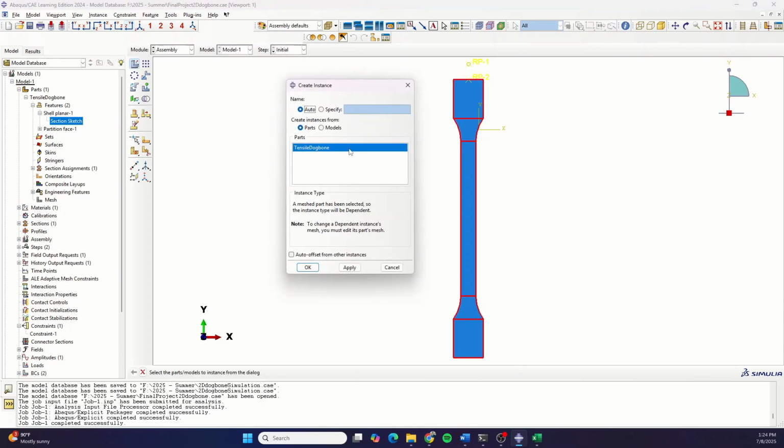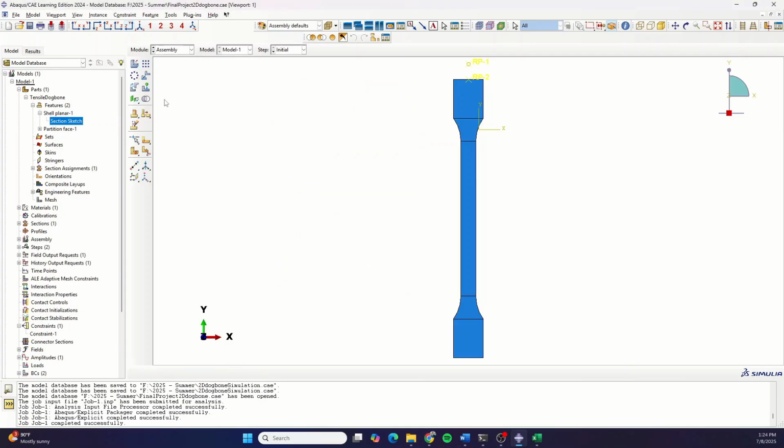You just add the dog bone, which is all of the given stuff here. And in assembly, one important thing is to create this reference point. To do that, you want to use this tool, which creates an offset, and you click this middle node and then offset the reference point 10 millimeters in the y direction, so just positive 10, and you leave the x and z 0.